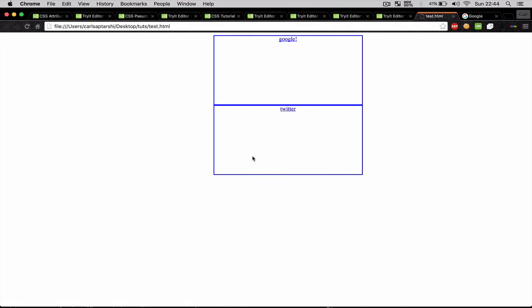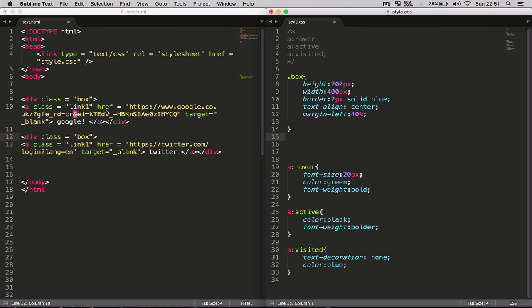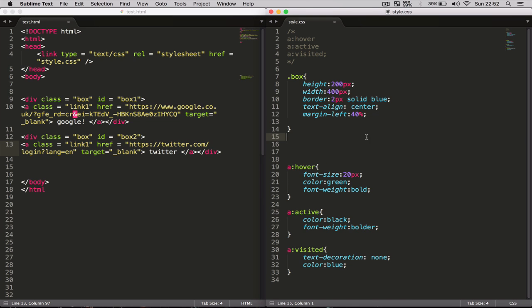Now the final thing I want to show you is, let's say I had the div boxes a certain color. So let me say I had one as being brown and the other one being blue. So what I'm going to do is, first of all, give each of my boxes a specific ID. The first box an ID of box1, and I'm going to give the second box an ID of box2. So let me go ahead and refresh my page, and as you can see, nothing has happened. All I've done is give them IDs.